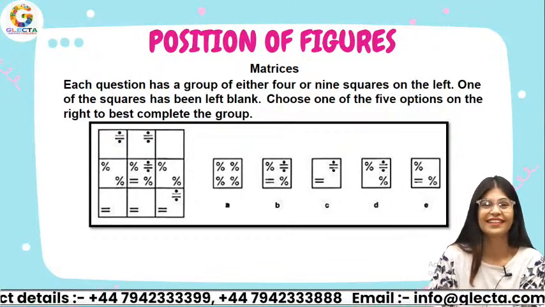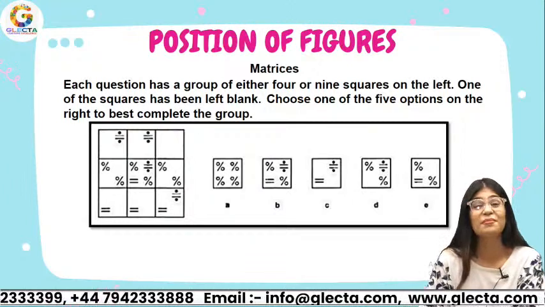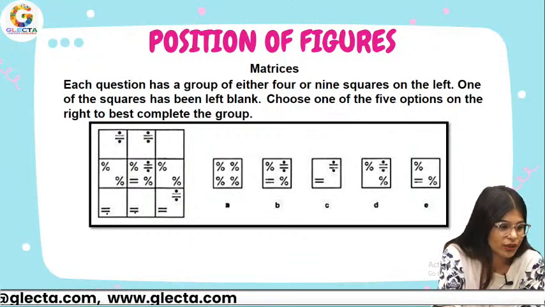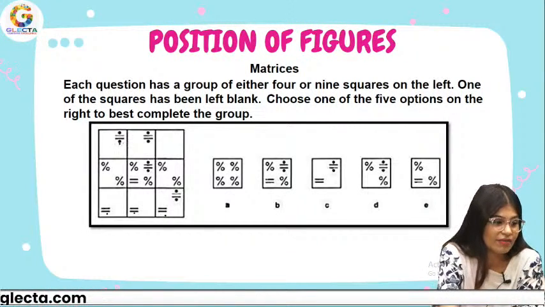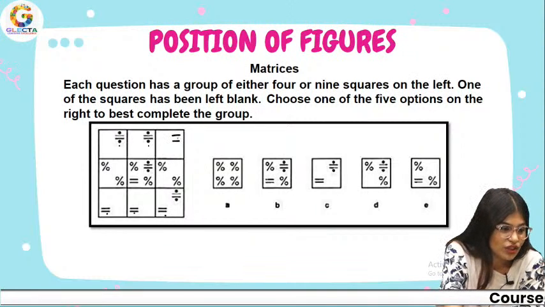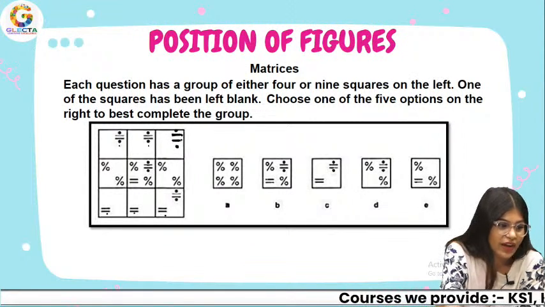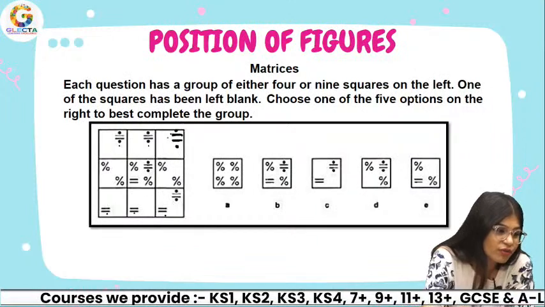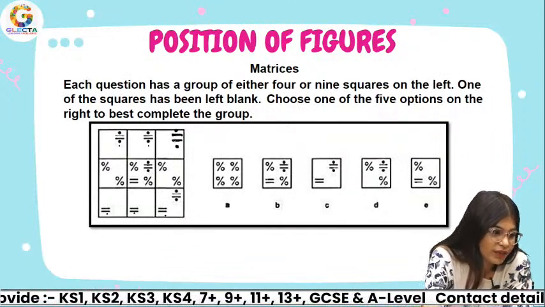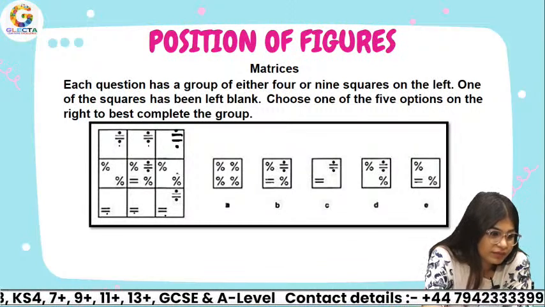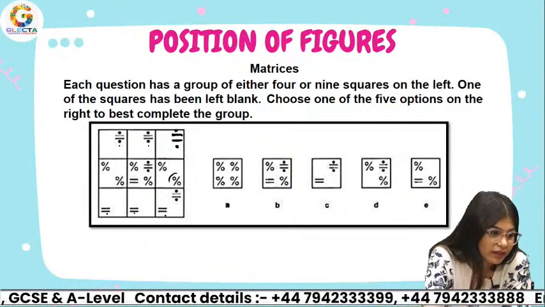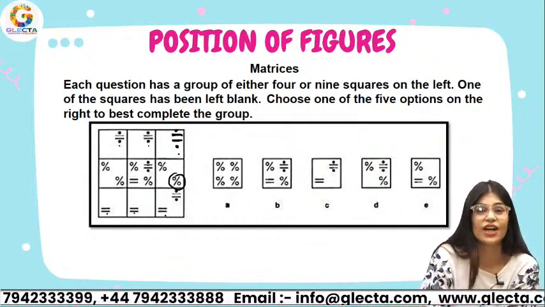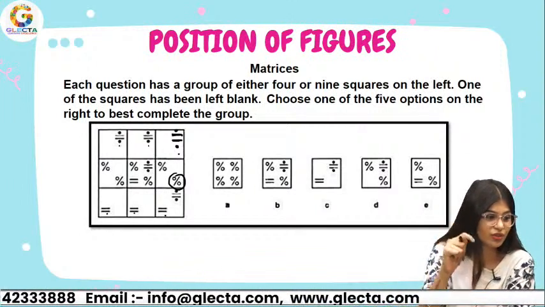Vivani Patel says what? Is it difficult? No, it's not. Come on. Okay. Just try to make a pattern. For example, it has is equal to, is equal to, is equal to. So I have a dividing sign, so maybe this one should have a dividing sign. So I've made my dividing sign here. Now let's go from this side. Okay? Or let's go from this side, which completes it. So we go from this side. I should have a sign for this one, right? So we can have this sign. Now try to do that. Try to make your own circle because I don't want to answer. I want you guys to answer.